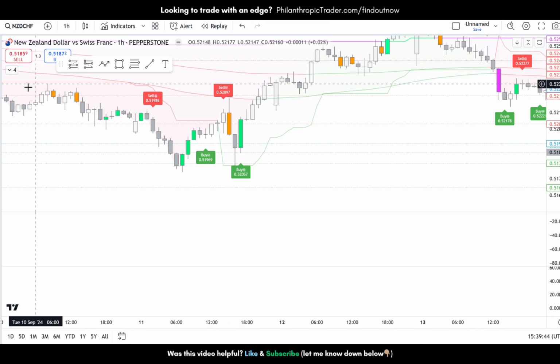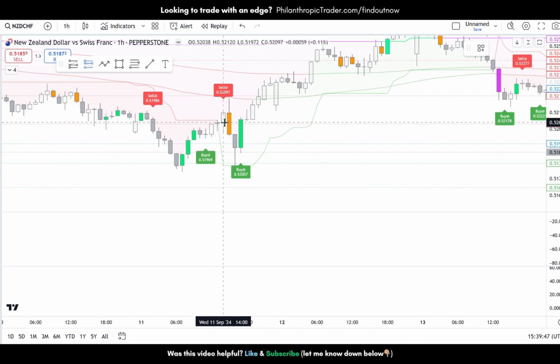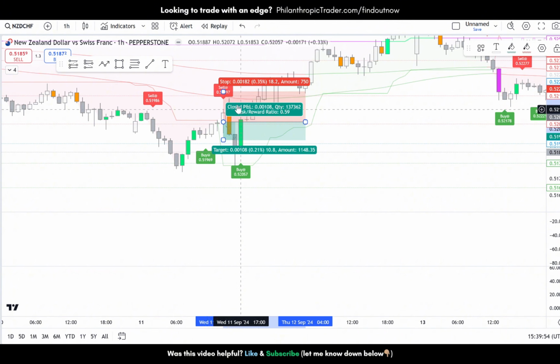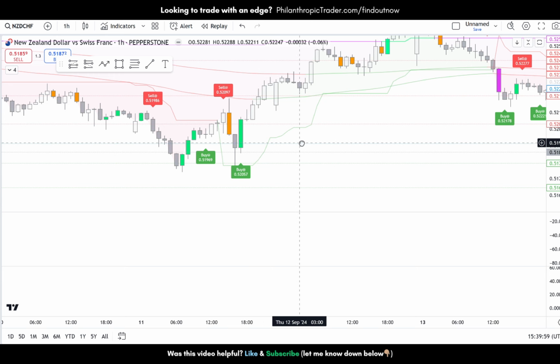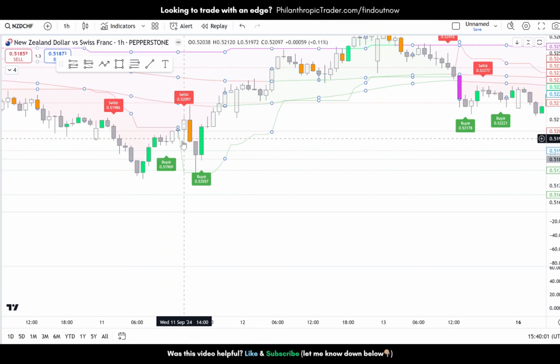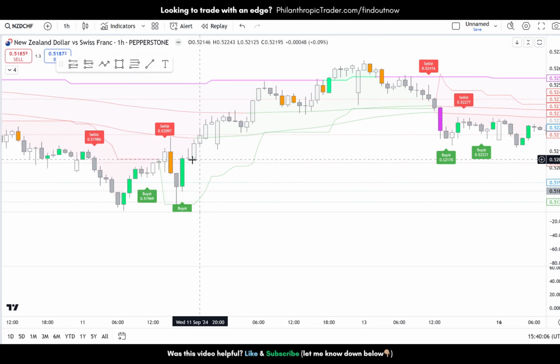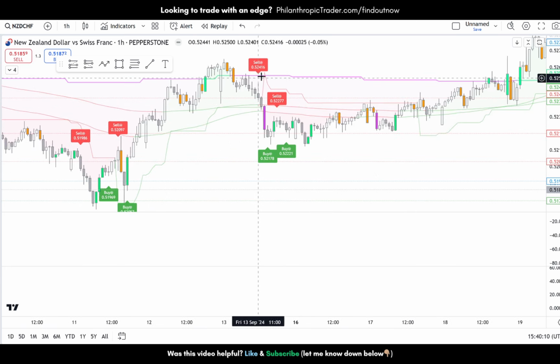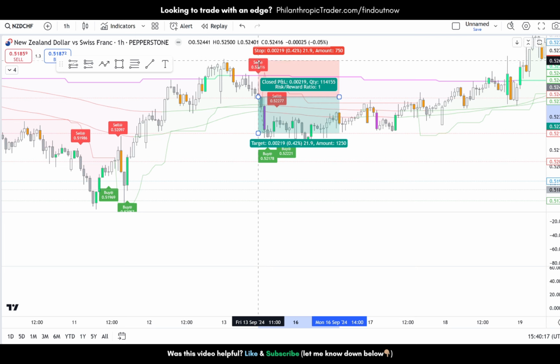Over here we see another sell order, this candle, and 10 pips. Let me see over here. That was a nice win again. So for 10 pips it seems like it could work. Over here we see a buy. I don't even have to show you that it's a winner, it's a big winner. Here we see a sell order. I think also it's clear it's a sell. I mean it's a winner.